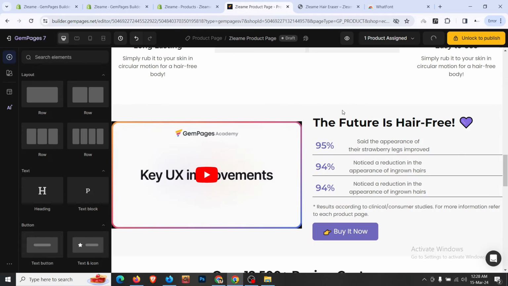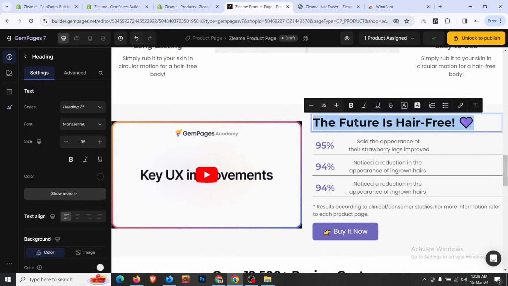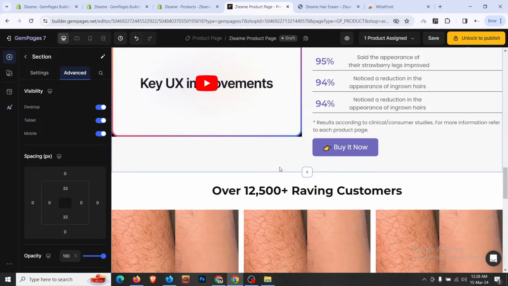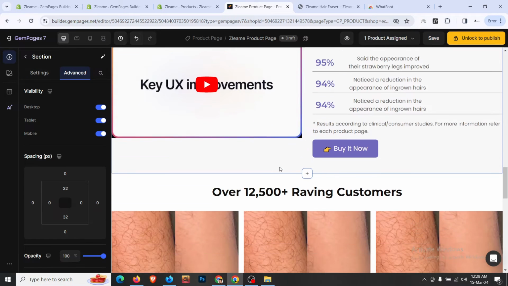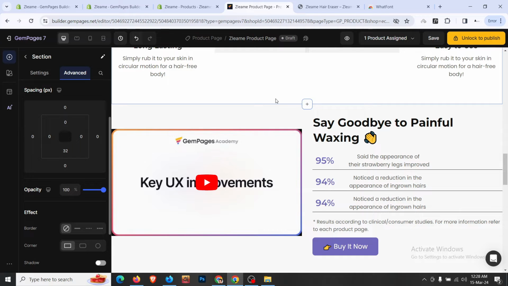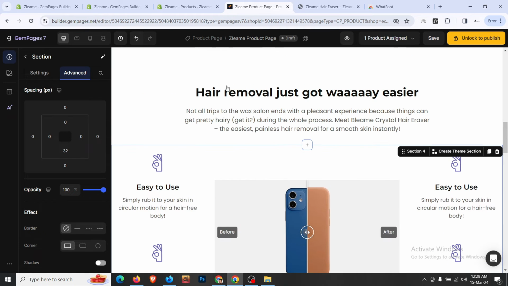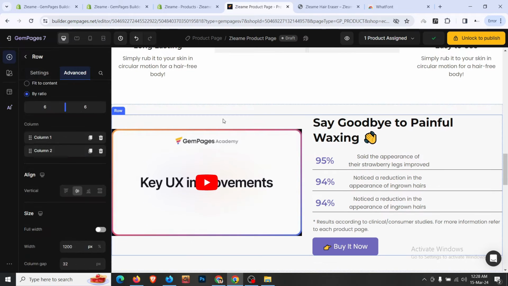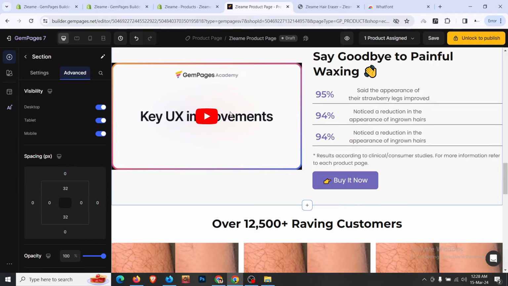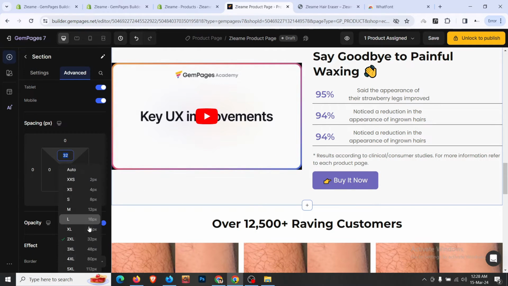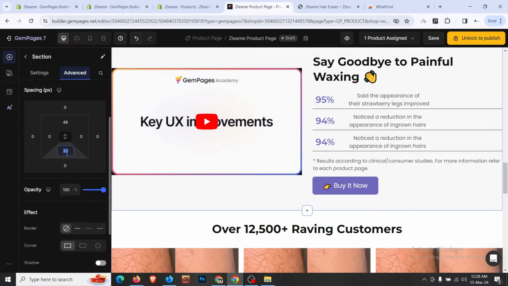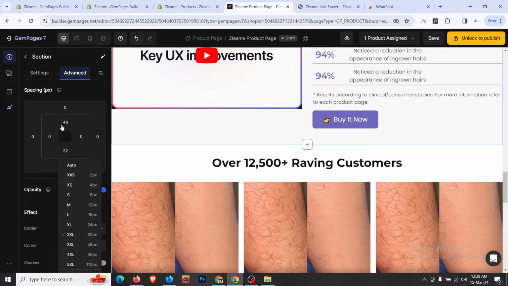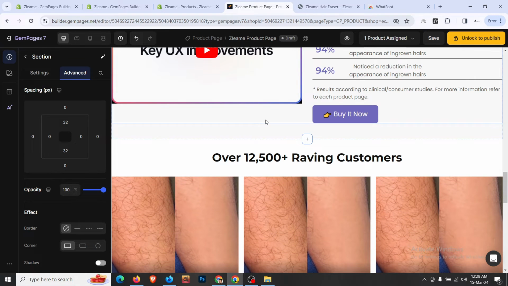Maybe the headline will be different, maybe the video will be different, right? We can do that perfectly. Other than that, our design is already there, so we don't need to worry about it. It is 32 or maybe 48 was our initial spacing, so we can do the same with those sections as well. If we think the spacing is a bit less, we can increase it for the desktop version. Or I think 32 was good also, so let's go with 32 and stay consistent.